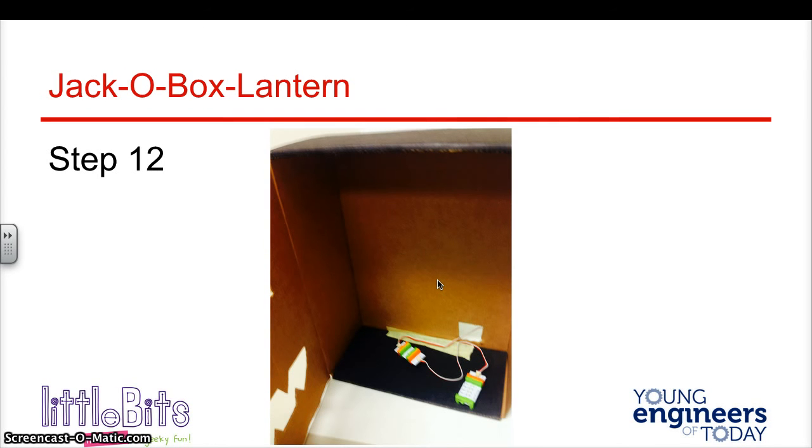Then on the inside, you're going to put your bright LED on one side, and you can tape it down, and your bar graph on the other side, and this will help create a light effect where you have lights on both sides of the box. Another suggestion of something you could do to hack this project, you could put aluminum foil on the inside. So the light would reflect in different ways, as well as just give it an overall cool visual on the inside.